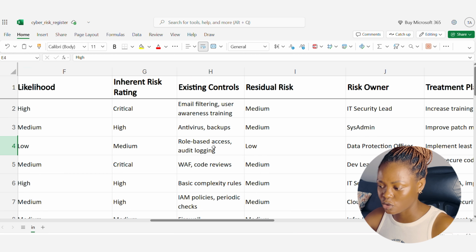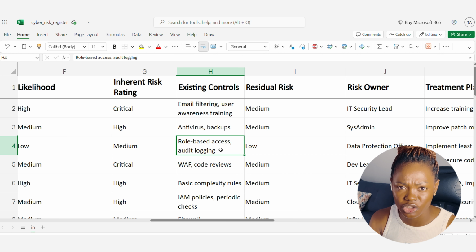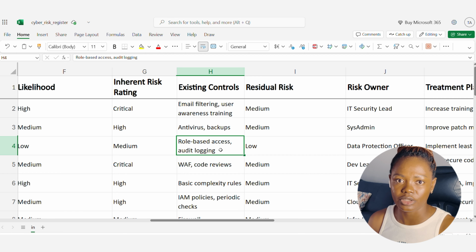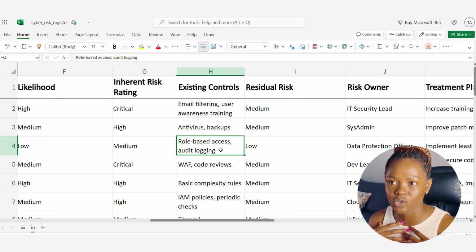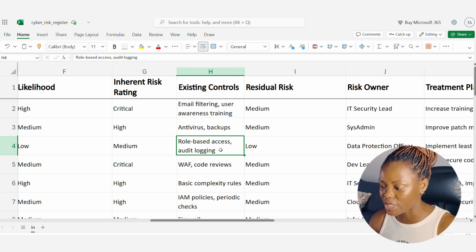Now, the existing control is role-based access. By now, I expect that beginners will understand what role-based access is. It means that if you're in HR, you will only get access related to HR stuff, HR application management, whatever. If you're in payroll, you only get access based on payroll. If you're in security, you only get access that is needed for a security person. I don't have to have access to the HR system because I'm in security. An HR person doesn't have to have access to my phishing platform because they are in HR, they don't need it. So that's role-based access.